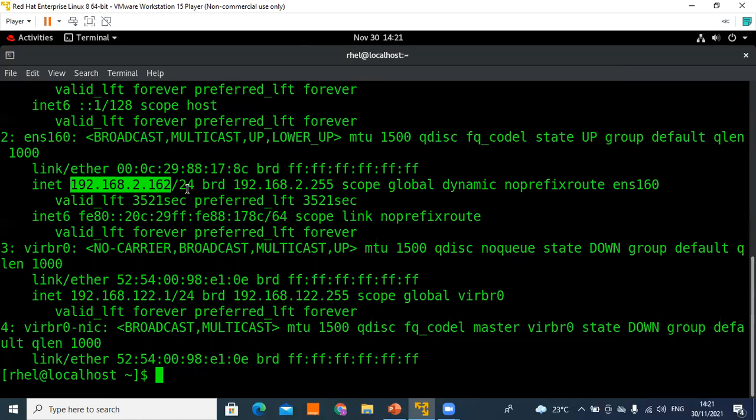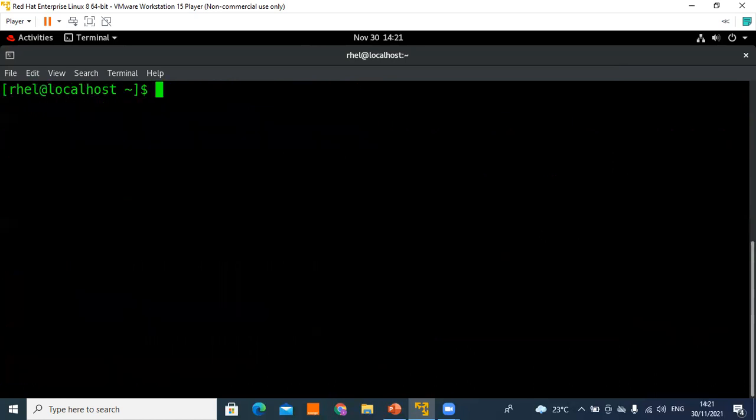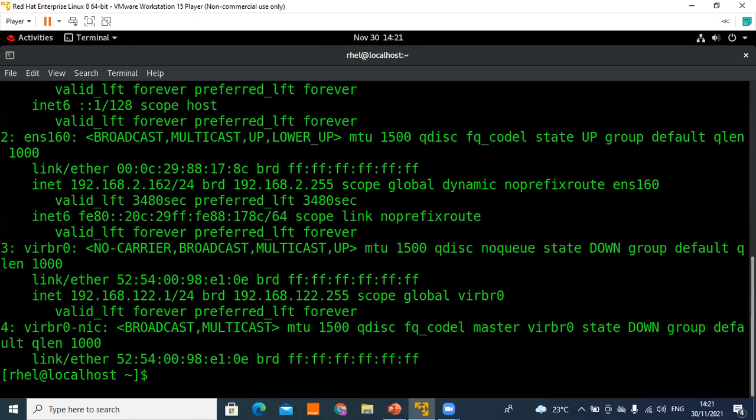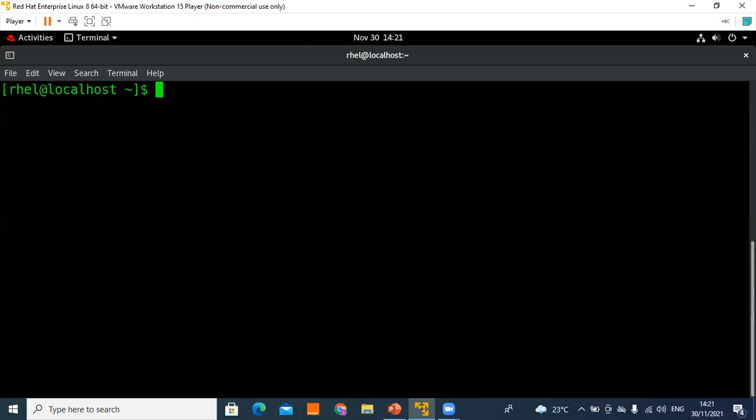Those things that were not displayed with the ifconfig command are now displayed in a more detailed manner using ip address. So using this and using that is actually the same thing.